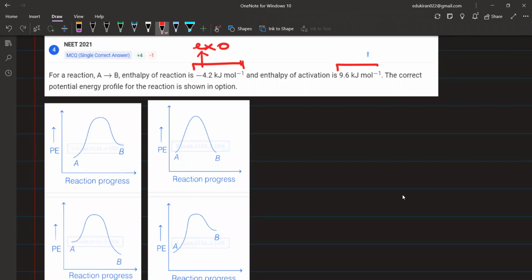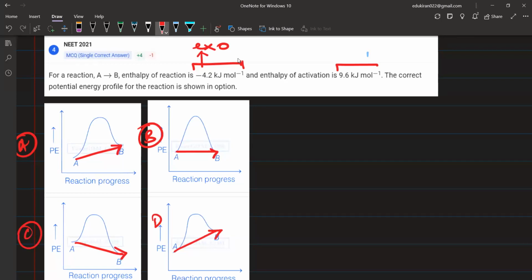That means it is releasing. Yes or no? Yes, sir. ठीक है. यहाँ पे क्या हो रहा है बताइए? एनर्जी इंक्रीज हो रही है. ठीक है, यहाँ पे एनर्जी सेम है. The only case is यहाँ पे एनर्जी डिक्रीज हो रही है, यहाँ पे एनर्जी इंक्रीज हो रही है. So which of the case will tell you about the exothermic? This is the option A, B, C, and D. So C is the correct option. No? C option is giving you exothermic reaction. Clear है? Yes or no, please tell me, guys. Yes, sir. Okay.